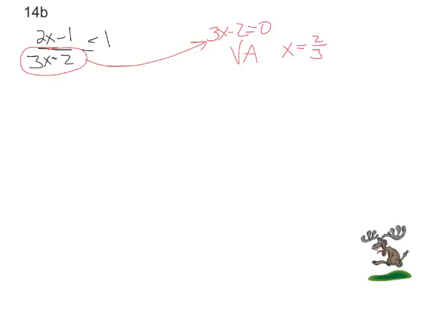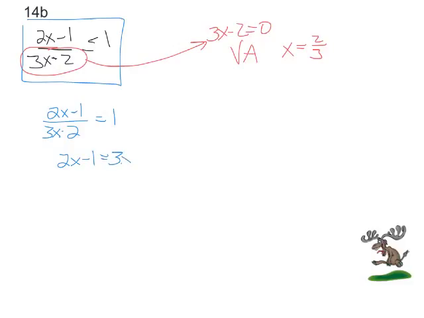The other important thing I want to look for is when is this statement equal to one another. So let's go ahead and solve this. 2x minus 1 over 3x minus 2 is equal to 1. And we can multiply the 3x minus 2 across and then solve for x. Add the 2, we get 1. Subtract the 2x, we get x. x equals 1. So there are our test values, there, and there, or just the two of those.